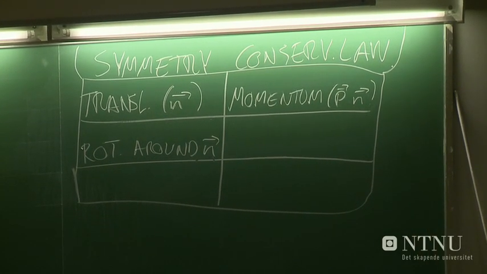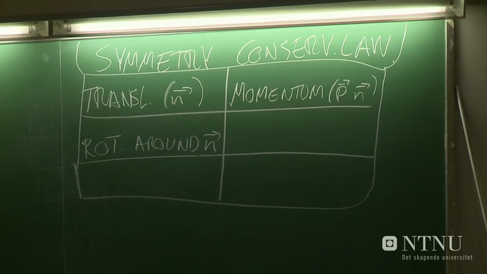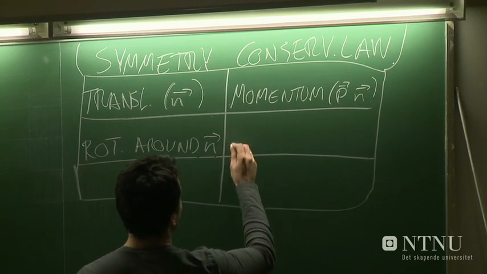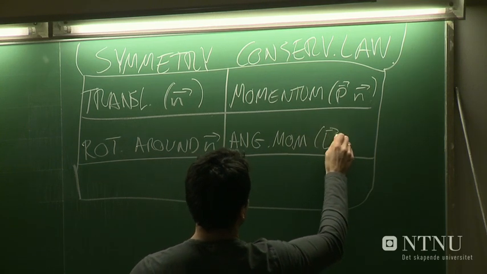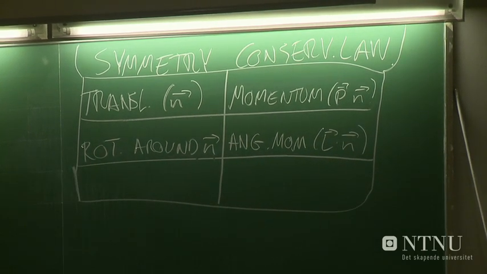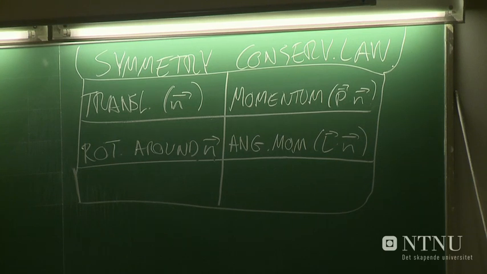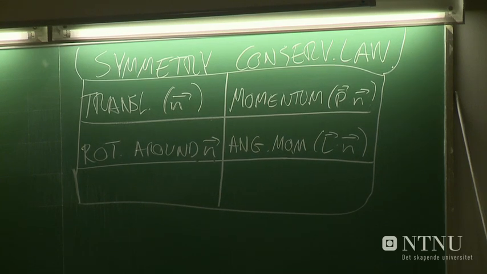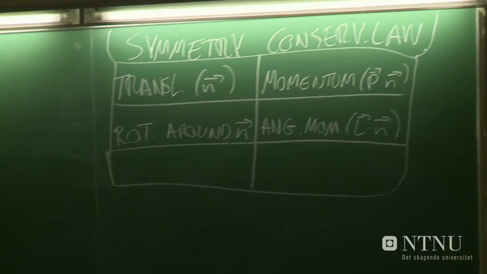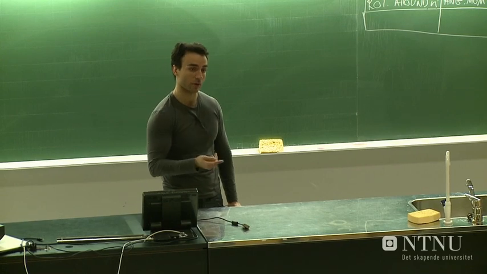The next symmetry we had a look at was rotational symmetry, in which case you had some axis around which the system would be invariant under rotations. And in this case, we found that the angular momentum, or more specifically the component of the angular momentum along this rotation axis, would be conserved. So we also commented that in a spherically symmetrical system, the total angular momentum would be conserved because the system is invariant in all directions.